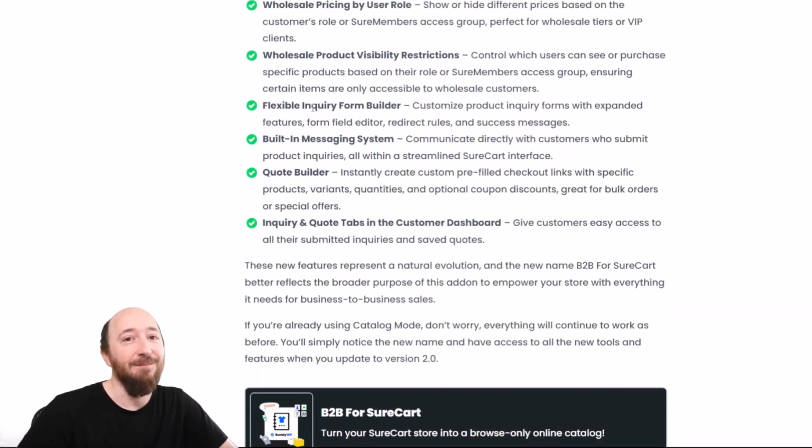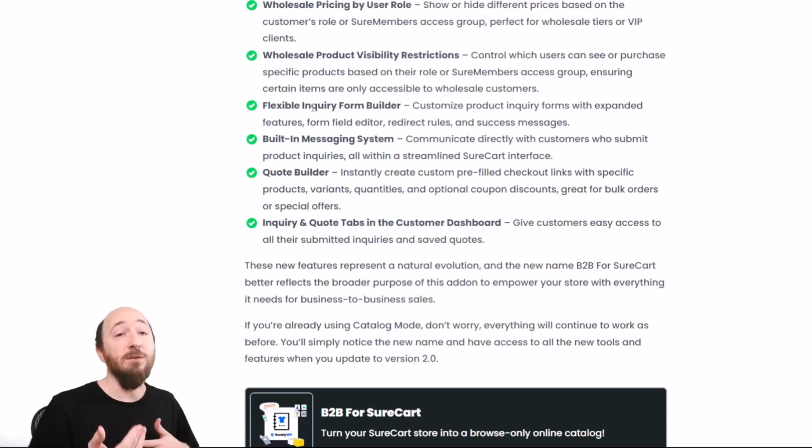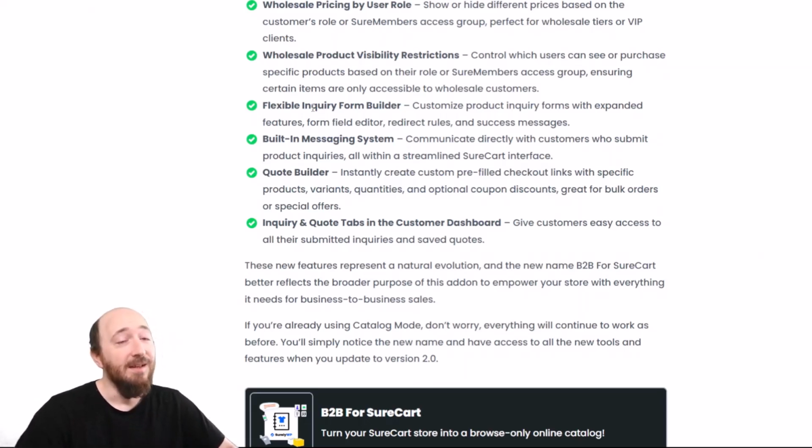We added a full set of contact forms, like inquiry forms. You can put them on the products. You can have a pop-up. It could be for pre-sales, or you could be using it during catalog mode to request a quote. You can add multiple products to the main form, meaning you might want to get a quote for 4 different products and change the quantity and all that. You'll see our updated form. It's quite a significant improvement to the simple form we had before.